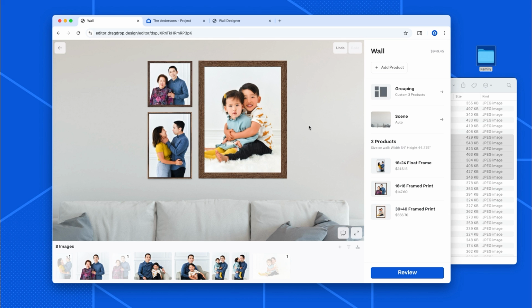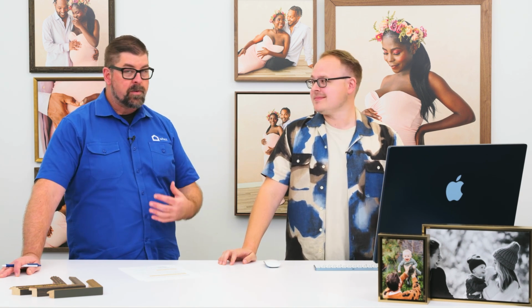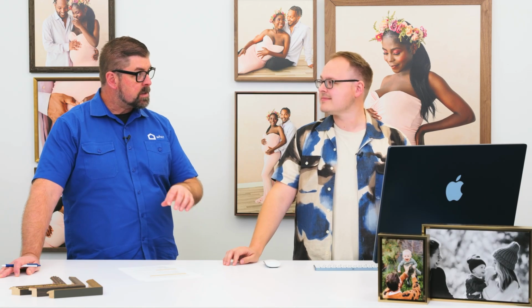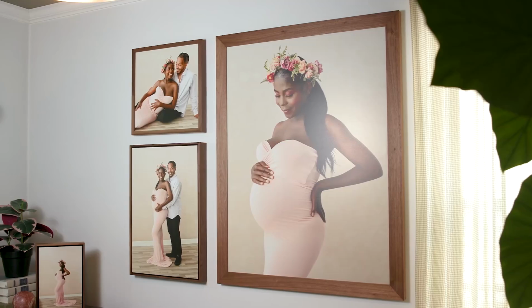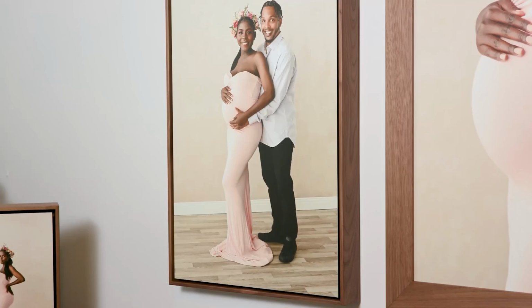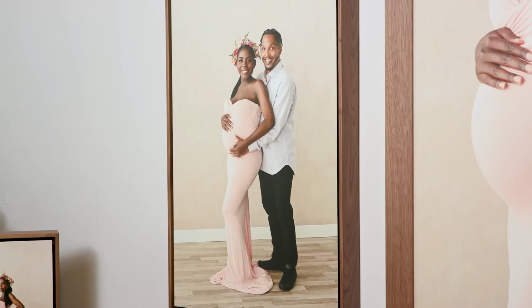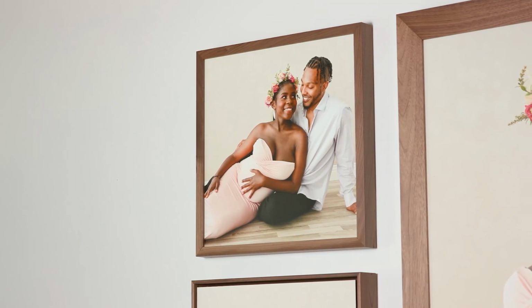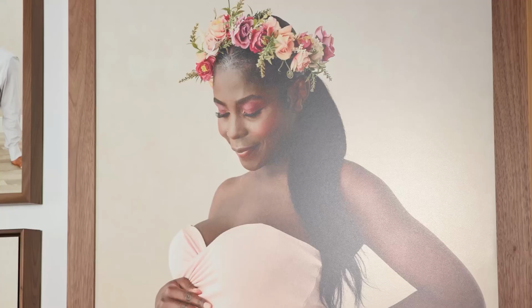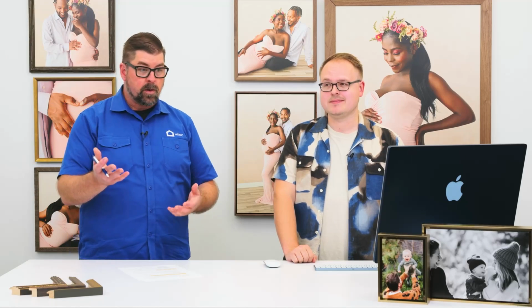Exactly. And also, it's really good to note, I'm a huge fan, for those of you that have heard me talk before, of mixing and matching surfaces and mixing and matching frames. So this is actually 3 different frames, same print surface, but you have a 2 1/4, a 3/4 woodland walnut, and then we added a float frame in there. So why not play with the design? Make it look like an interior designer did it. It just adds to that luxury value for what you're selling to your clients.